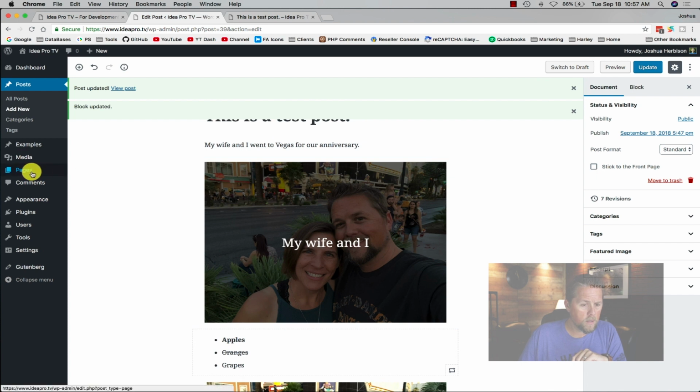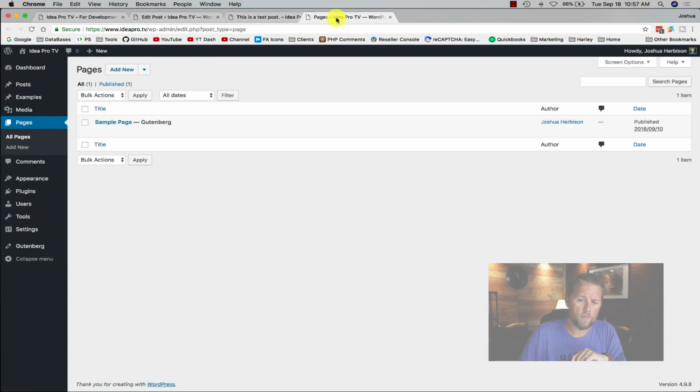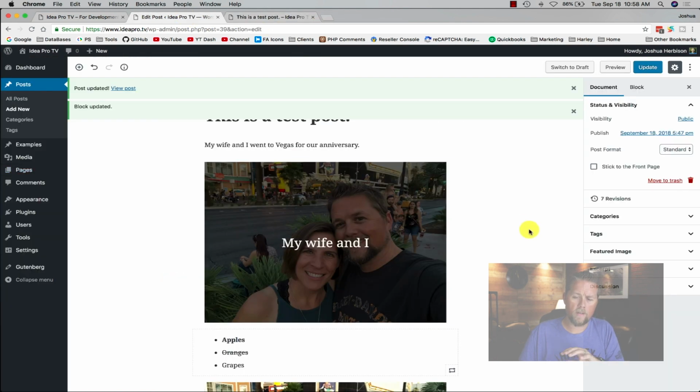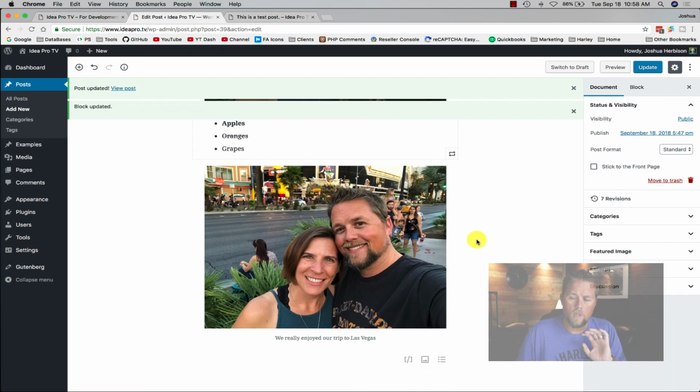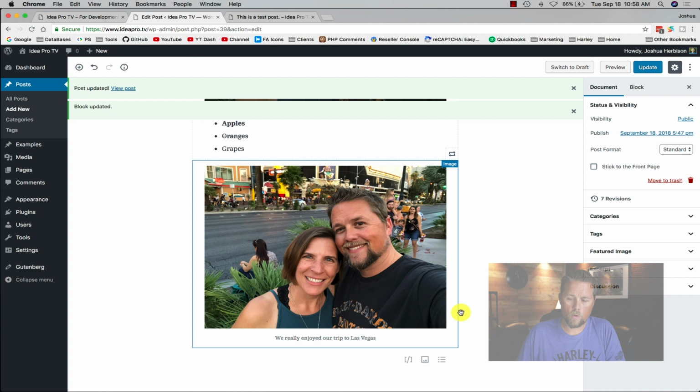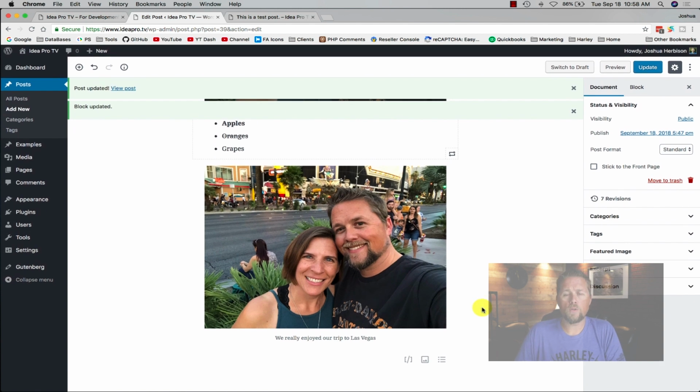So on the custom post type that we made for the custom post type video, we created a shortcode called Get Example Posts. I'm going to copy this. I'm going to come back over here to the editor. So Gutenberg uses what they call the blocks, and blocks are great. I think it's advanced forward from the WordPress editor, which is extremely old and has many issues. But you can still use shortcodes. I don't ever see them getting rid of the ability to use shortcodes. So there's a couple ways to do it.